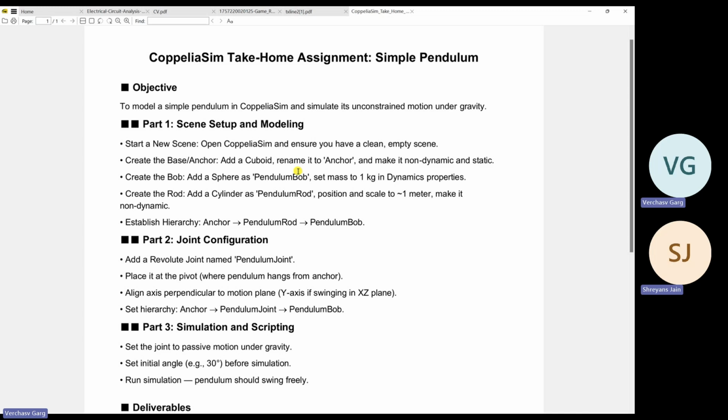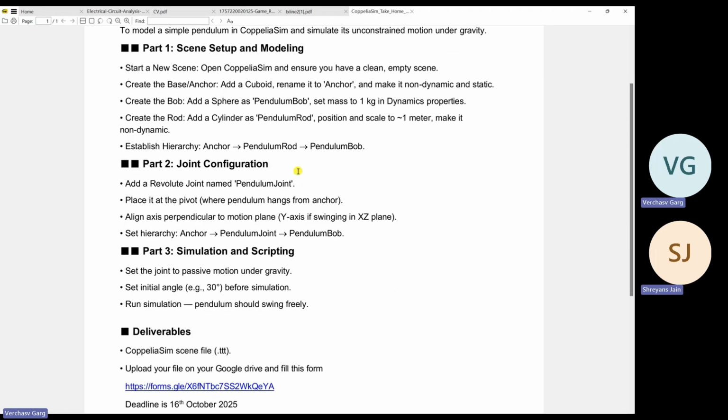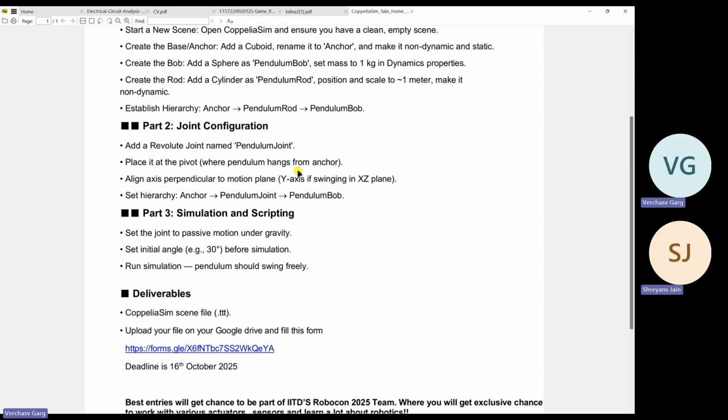The model is a simple pendulum. You don't need to code, you just need to follow all the steps. By following these steps, you can make a simple pendulum and then press the play button. It will find the effect of gravity using the physics engine and move. That is the assignment.